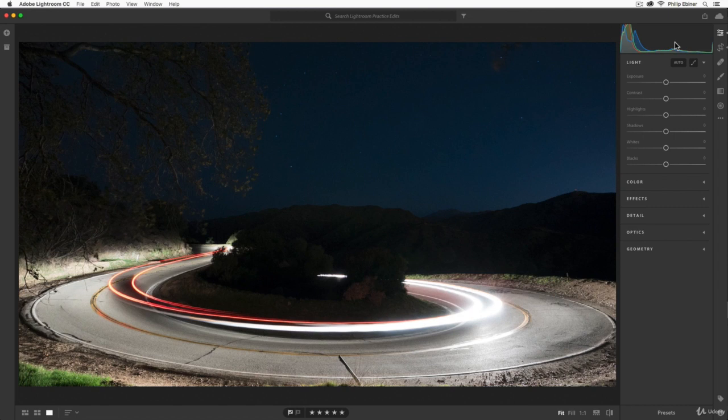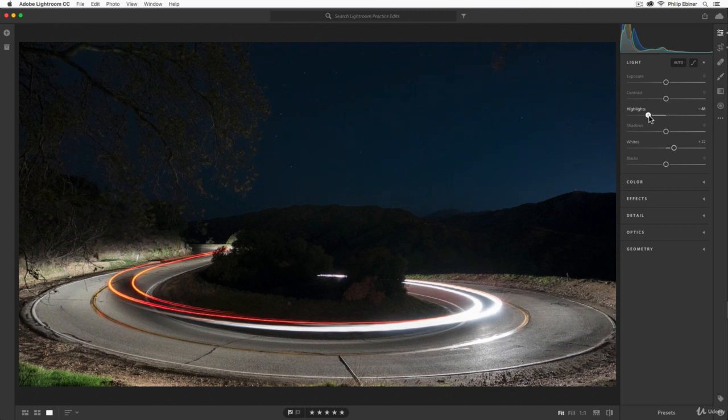This image has a wide contrast of exposures. You can see from the histogram, it goes from basically pure black to pure white. I do like the contrast, but I also want to bring back some of that information, especially in the highlights here in the road. So the first thing I'm going to do is try to bring down the highlights and maybe play around with the whites to see what that does.